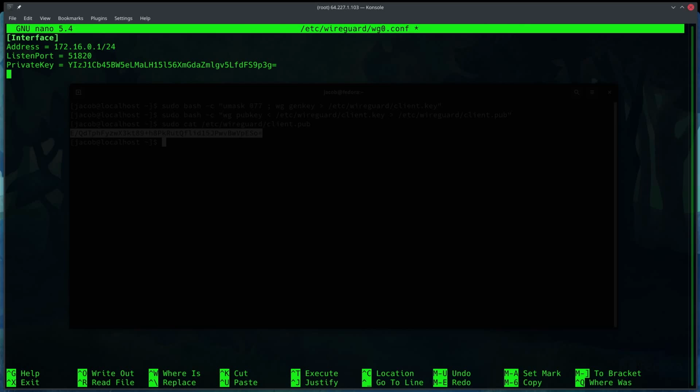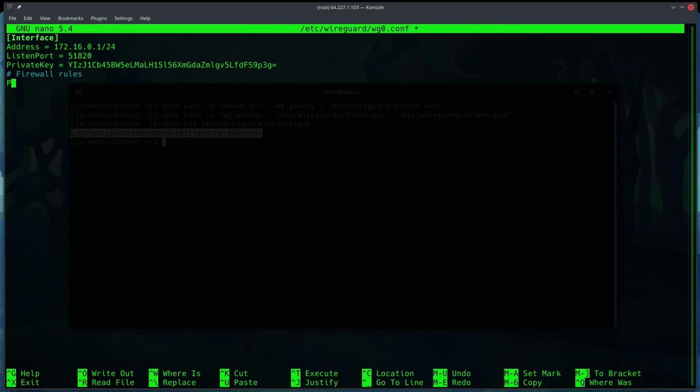Now, we do need to script a couple of things here on the server because the server happens to be running an iptables firewall since it is publicly exposed to the internet. In case you're wondering, this server is just a DigitalOcean droplet. But we're going to add a comment here so that I know that these next few lines are firewall rules.